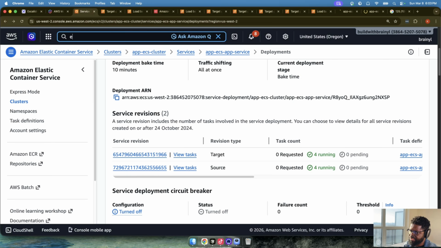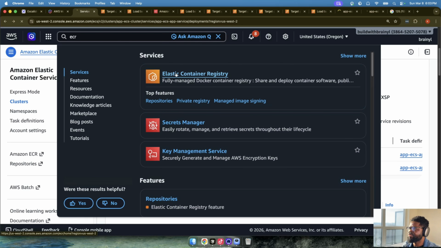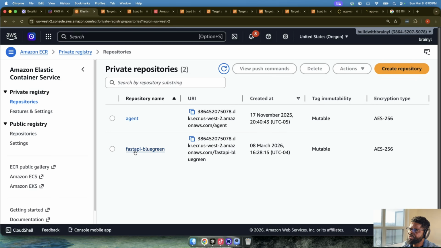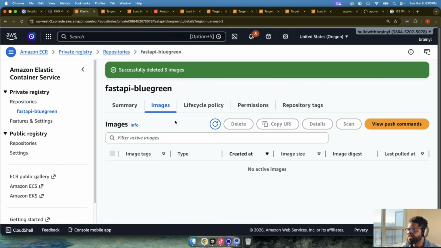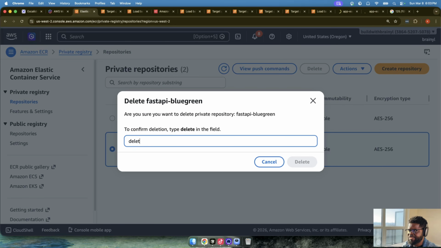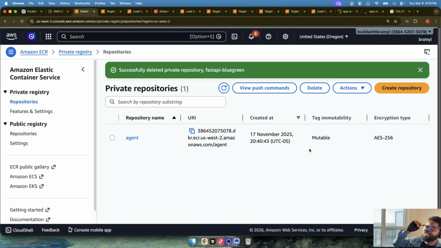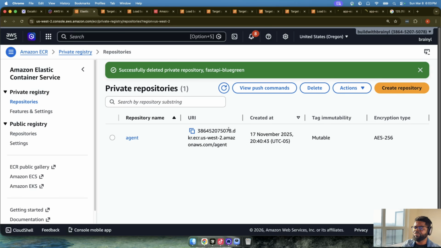So I'm just going to go to the ECR and remove those images that we uploaded, right? So container, we'll go to the repository, clean this one, just delete the images so that the repo can actually delete, so that IAC can actually finish. But again, I think we actually created the repo outside of IAC, so that should work on its own. I don't think we need that, but let's give it time. It's going to tear everything down. Always remember to clean up your resources. Just make sure you're always checking your account. If you need it, you should keep it. But if you don't need it, just tear it down.